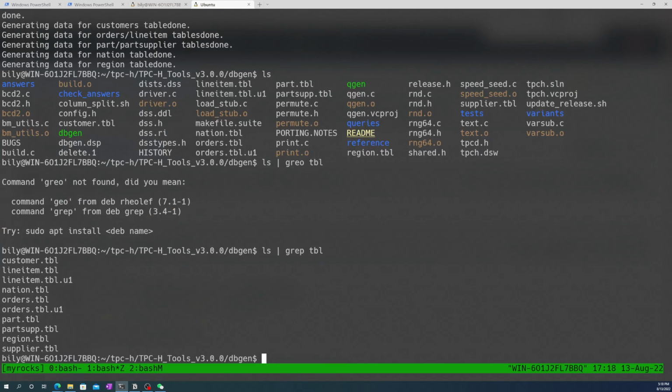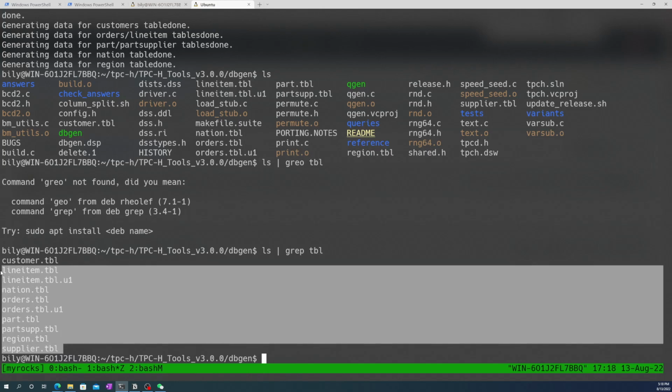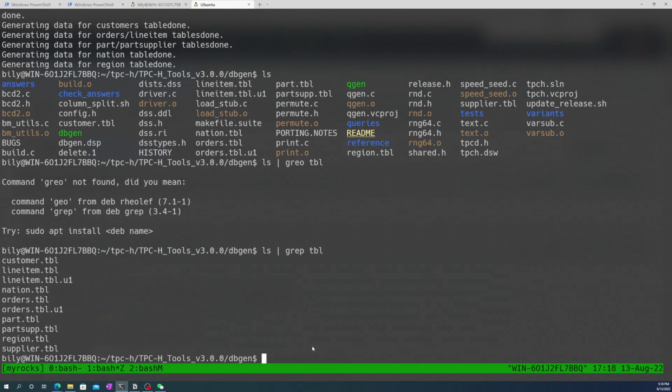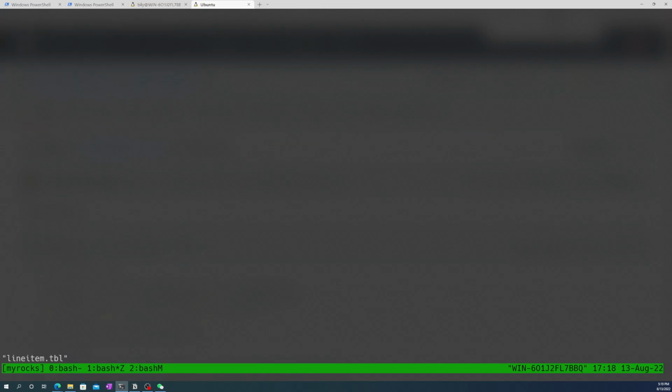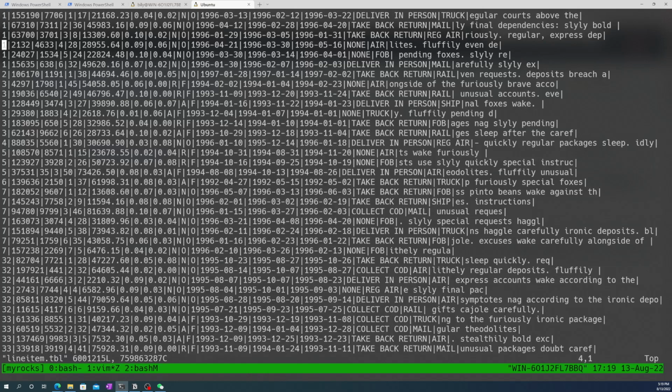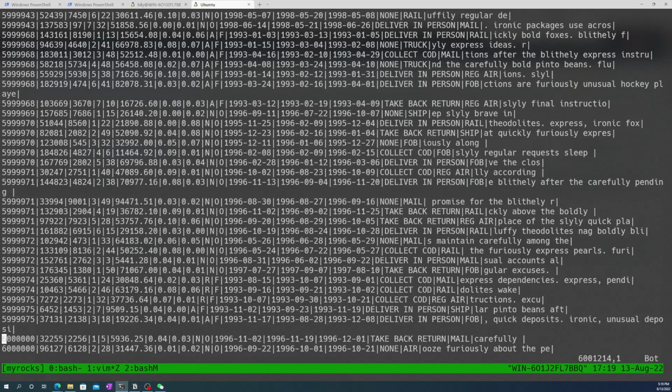Now we have all the tables we want. Line item. How many tables?